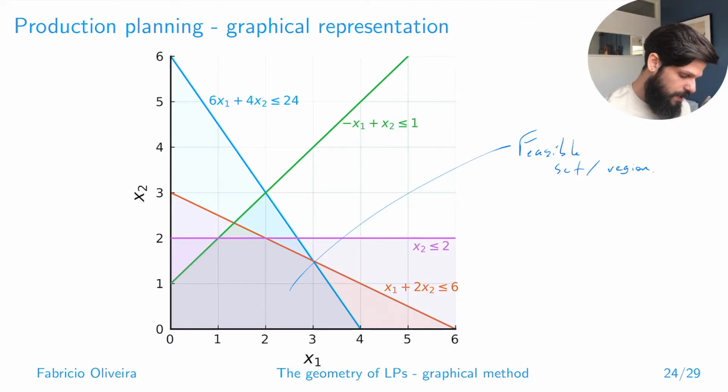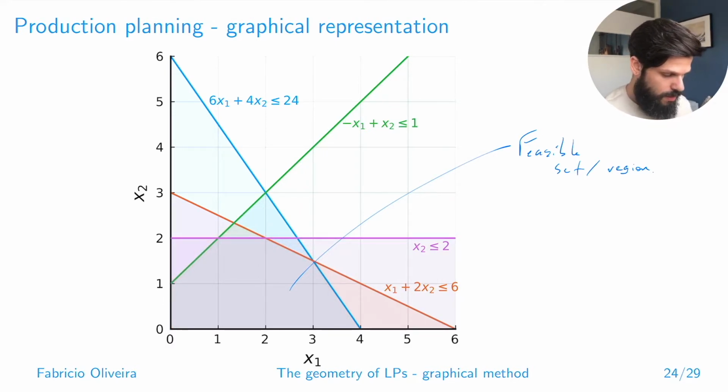So basically any point within this region is going to be a point x1, x2 that satisfies all my constraints, and therefore is a feasible solution, is a feasible plan. I just have now to find, among all these possible plans, what is the one that optimizes our objective function, which was maximizing our profits. And you can see that I still have a selection of infinite possibilities, right?